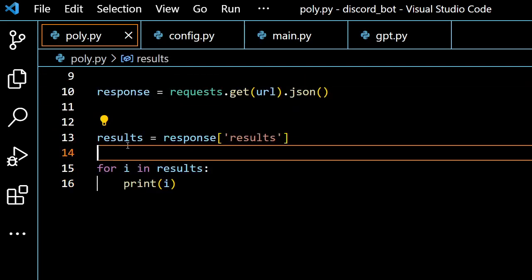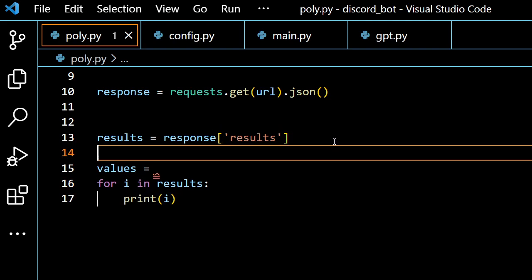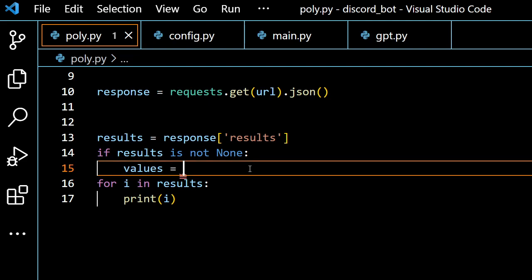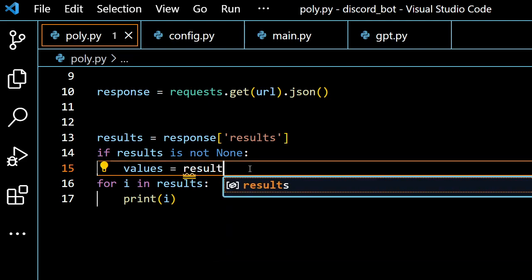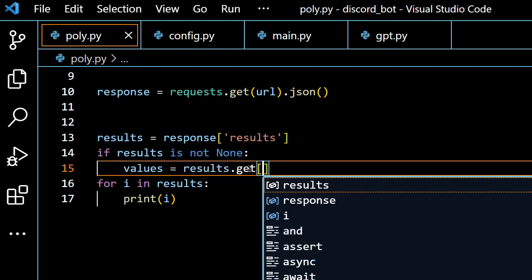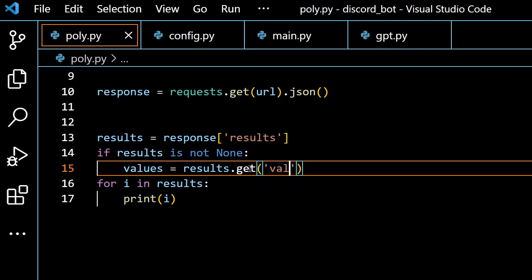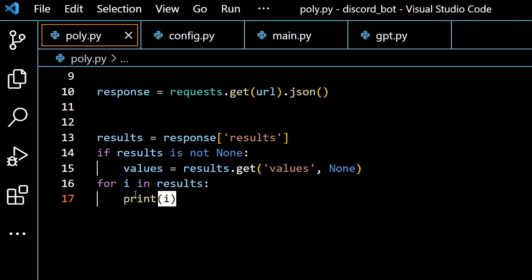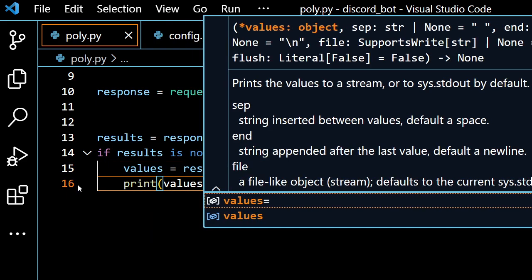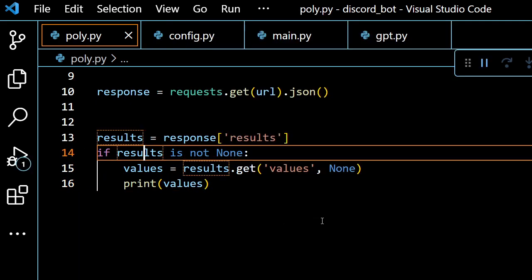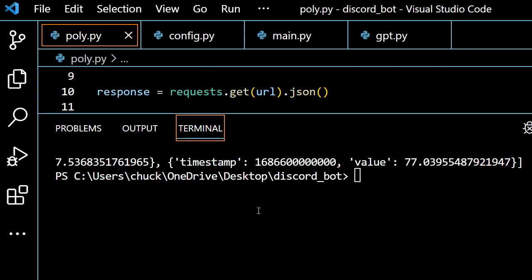So values equals, and we're going to do this first: if results is not None, values equals results.get('values', None). Now we can go ahead and print out values, see if we get anything back in the terminal. And we do. So these are all the values back.